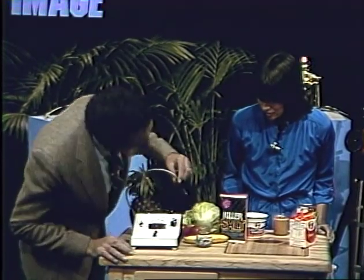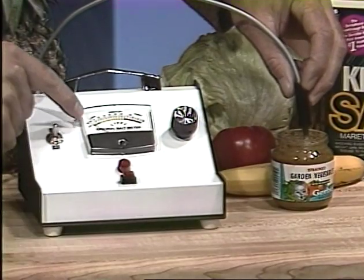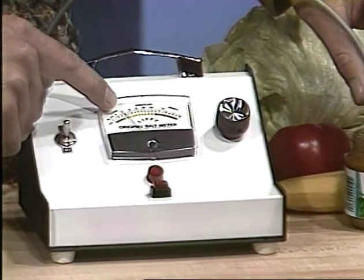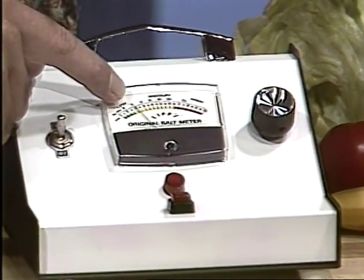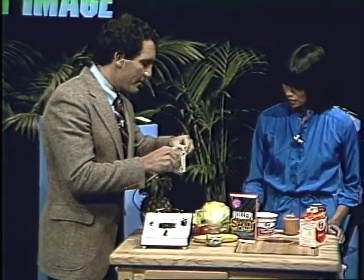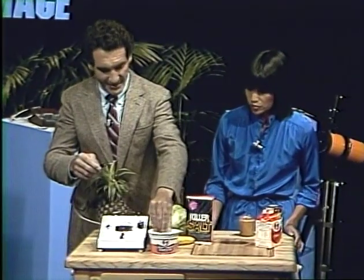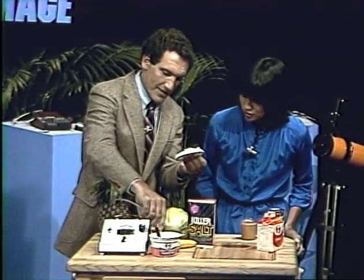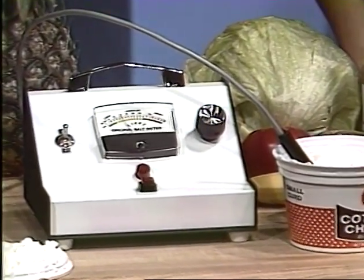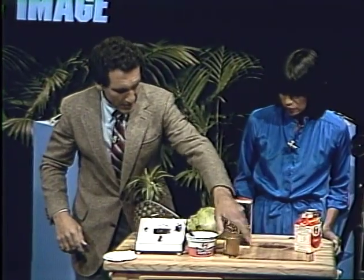The baby food says no salt added and registers just a little above low — not too bad. Next, cottage cheese — that's something dieters always eat. Sticking the probe in, that's even a little higher than the baby food, but still at medium or below, which is not too bad. Now peanut butter — some Skippy peanut butter. The salt meter, by the way, sells for $99 and the product number shown on screen is the one you use when ordering.